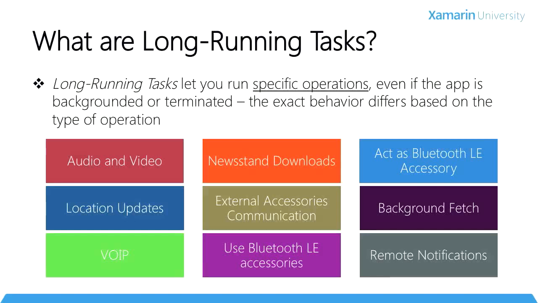Then we have voice over IP. That's normally used in combination with audio playback. That allows you to configure your application for voice over IP sockets. And again, iOS is going to relaunch the application if there's new data available. So basically, if you say my app supports voice over IP, you prevent iOS from really terminating your app. Then newsstand. If your app is marked as a newsstand application, that means your app integrates into Apple's newsstand program. Then you can keep on downloading magazine content even if the app is not running.